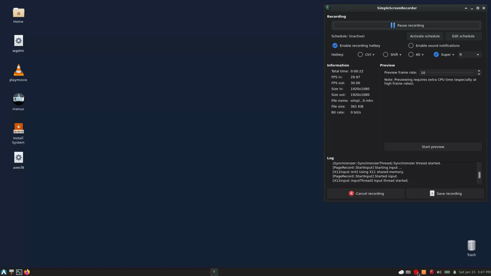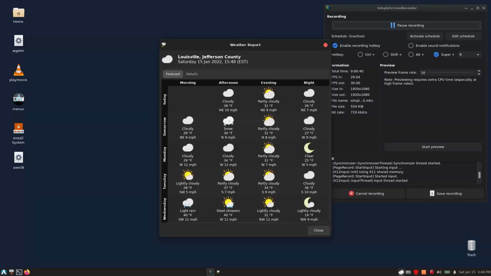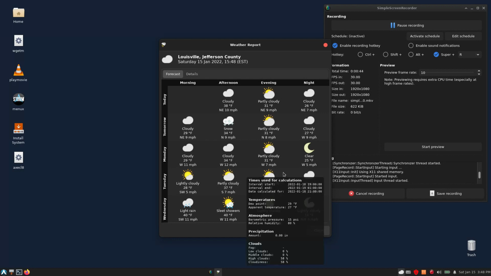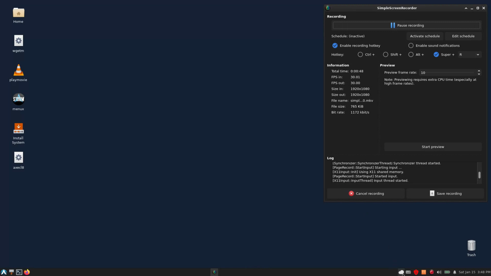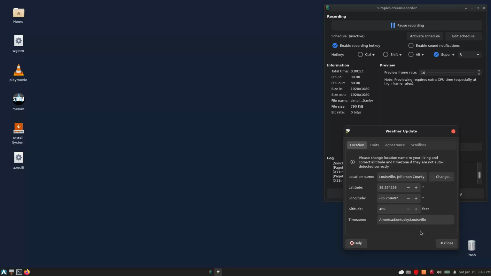Well, this is XFCE Arch Linux. If you ever mess with the XFCE desktop, it should come as no surprise how to play with this. We have a panel at the bottom, as you see here, with the usual shortcuts, weather, audio mixer, mail, and all that. It's nice that XFCE has a built-in weather applet by default. I would have to say that my favorite default weather software is probably in the Mate desktop.